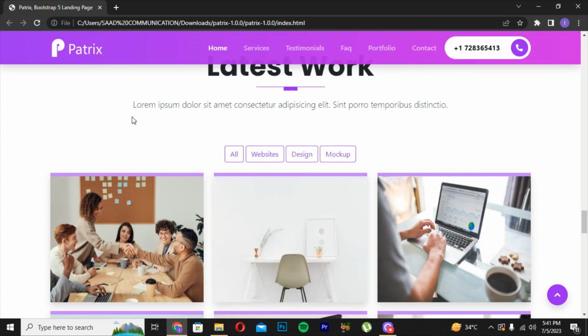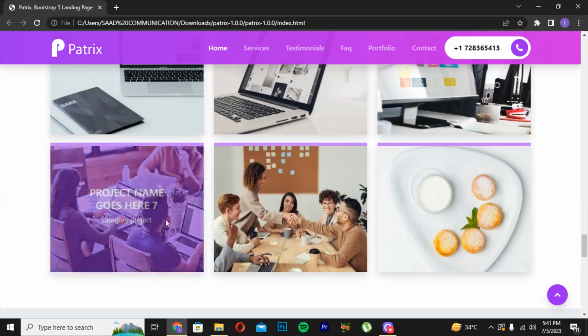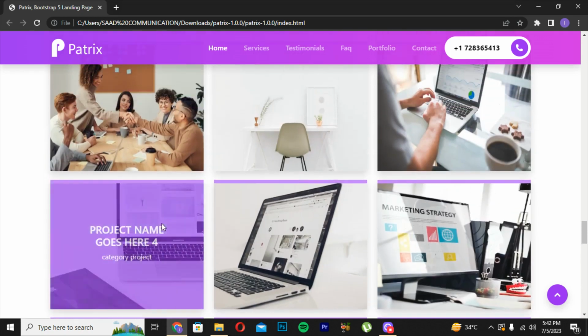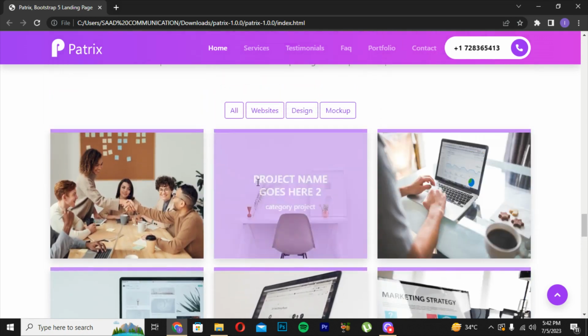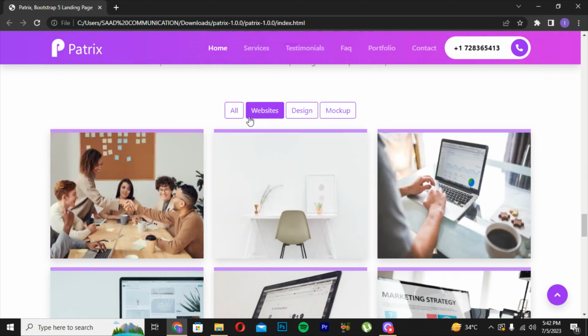You can put it here, and write one paragraph about what type of work you are offering through your site. You can see I've just put some random pictures here, and here I've put an amazing pop-up effect, which I have put using Tailwind CSS. I will also tell you how we have put these amazing effects and how we are building it. Then you can press Website Design Mockup.